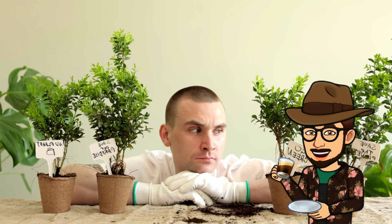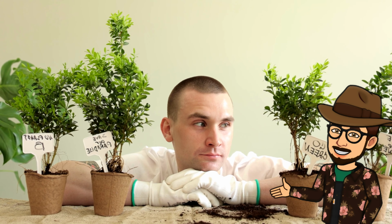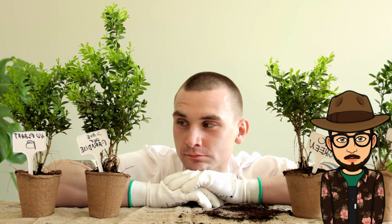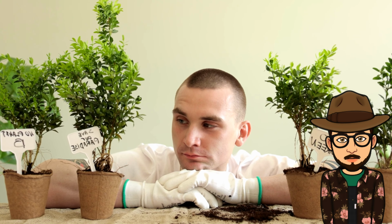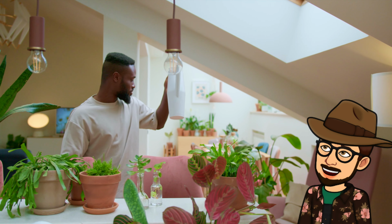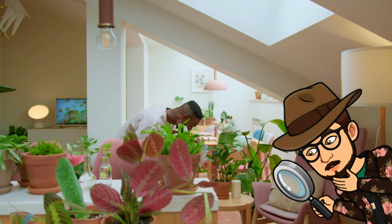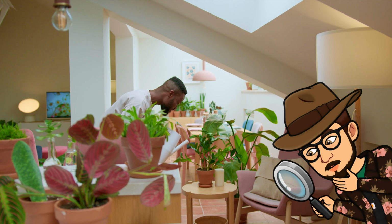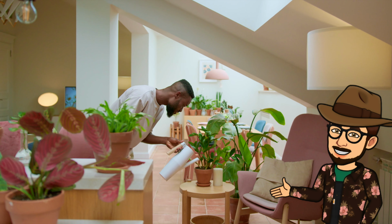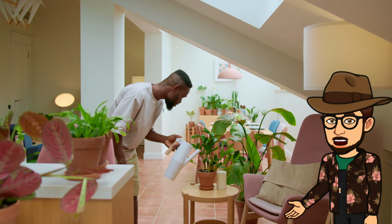When it comes to how often you should aerate your plant's soil, there's no set rule. You will need to learn to assess soil compaction, just like how you learn to assess soil dryness. When it comes to caring for plants, there will always be a learning curve. And just how you took the time to understand the needs of your plants, such as how much humidity or sunlight they may need, or how often you need to water them based on the conditions of your home, you'll have to learn when to aerate the soil.